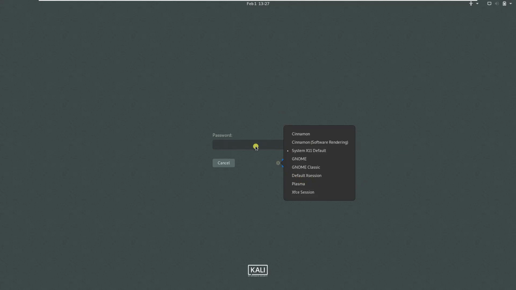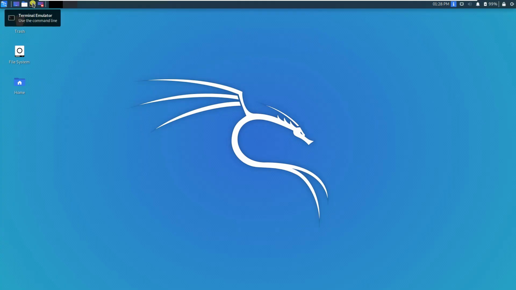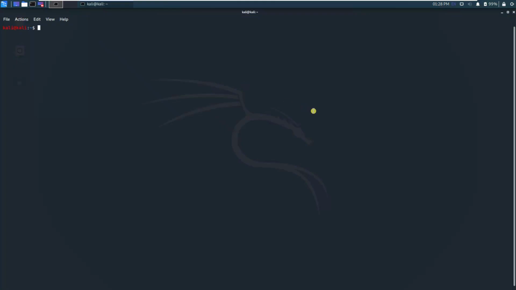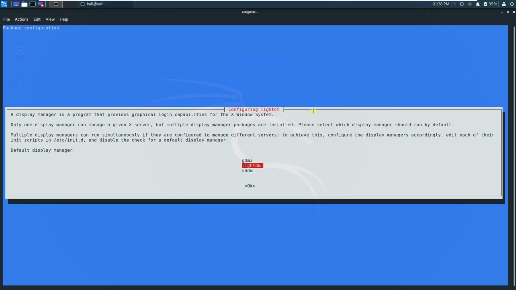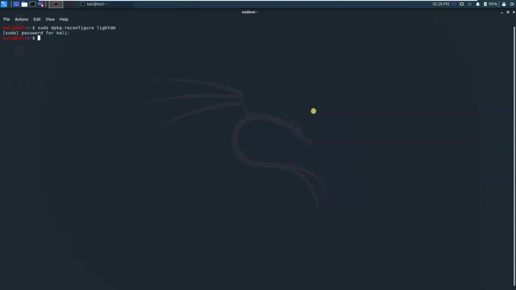Okay, so system X. And what if we change the login screen or display manager by typing sudo dpkg-reconfigure, let's say, WDM, and change to WDM, reboot.